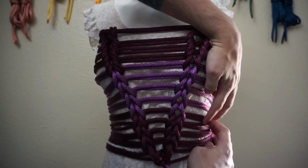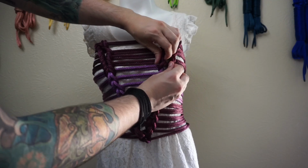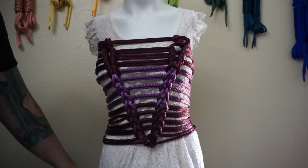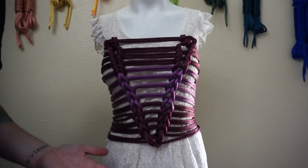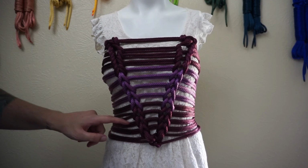You're gonna have to do some straightening out. Like I had to physically pull the entire thing, make small adjustments to make that shape. And there you have it. This is plate armor. Actually more of a V. I don't know why I didn't call it the V harness. That probably would have been a lot more appropriate, but whatever, I'm still sticking with the plate harness.